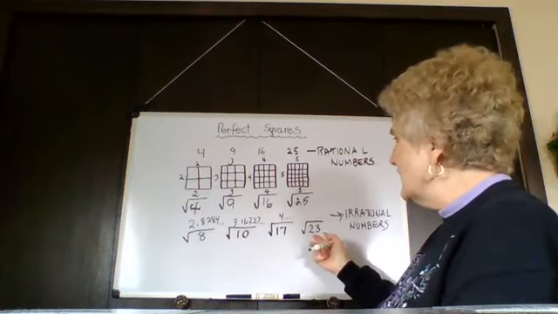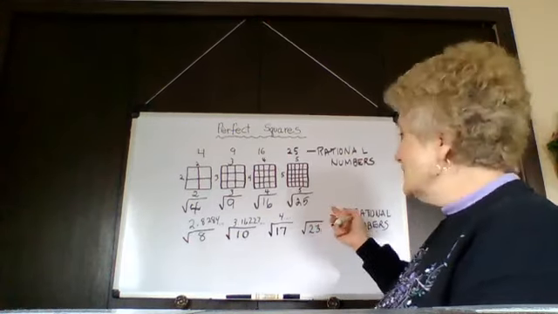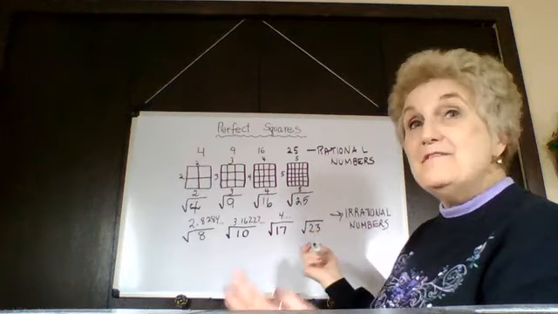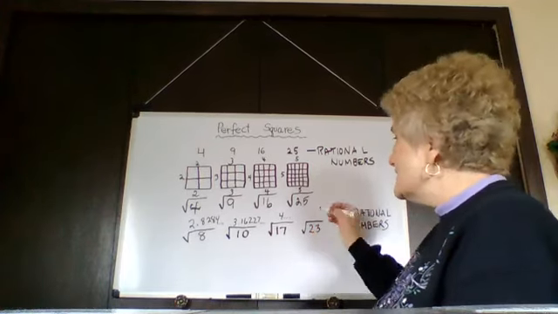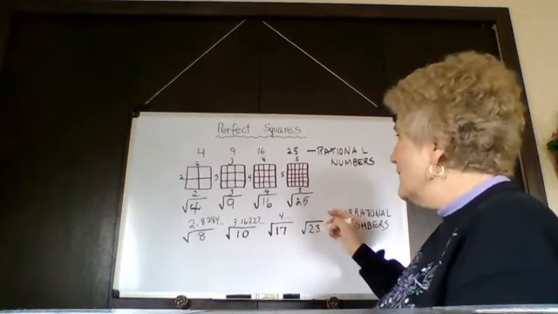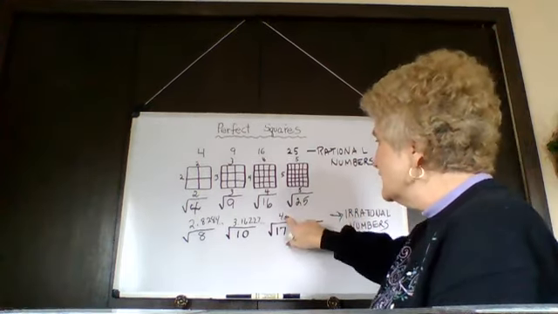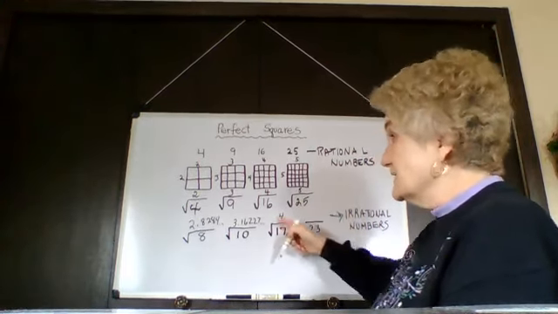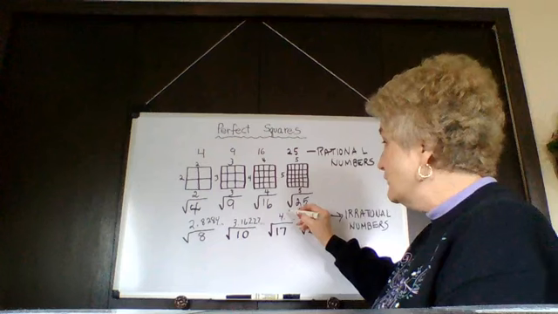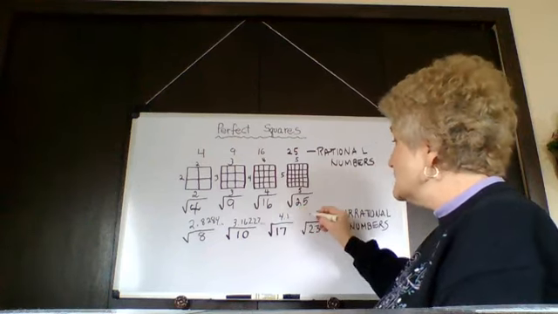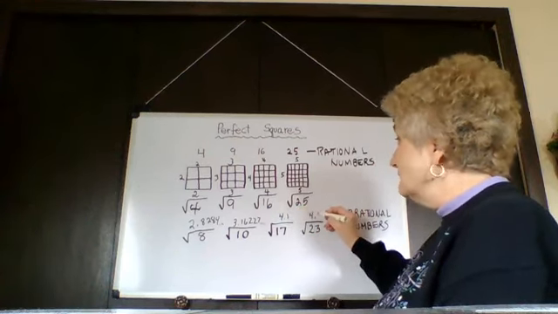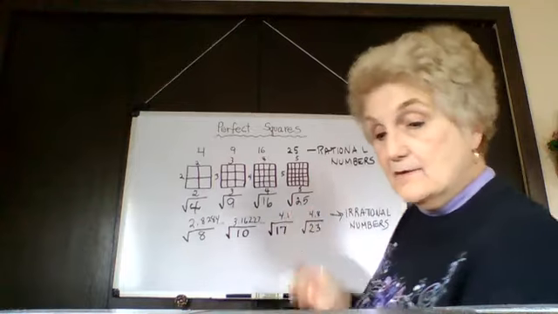What about 23? Well, it's close to 25, so it's probably, it can't be 5, that's 25. So it's got to be, again, 4, but probably a larger number. The square root of 17 might be 4.1 something, because it's so close to 16. This one would be maybe 4.8 or 9 something, because it's closer to 25.